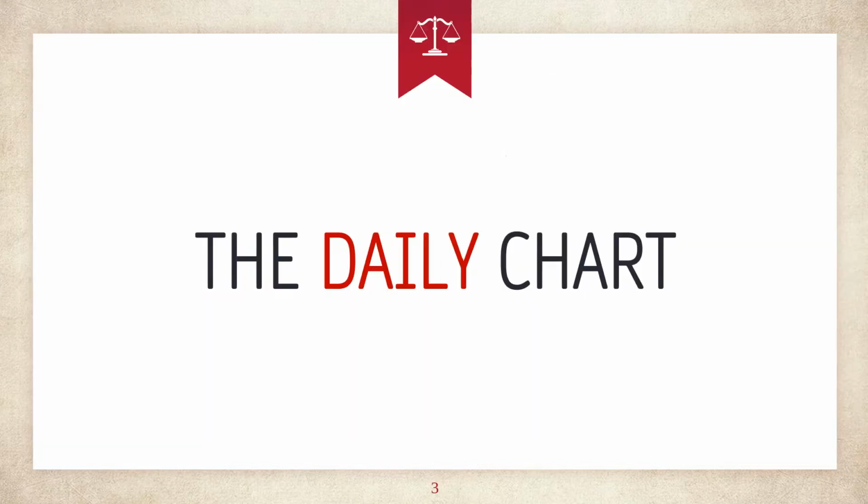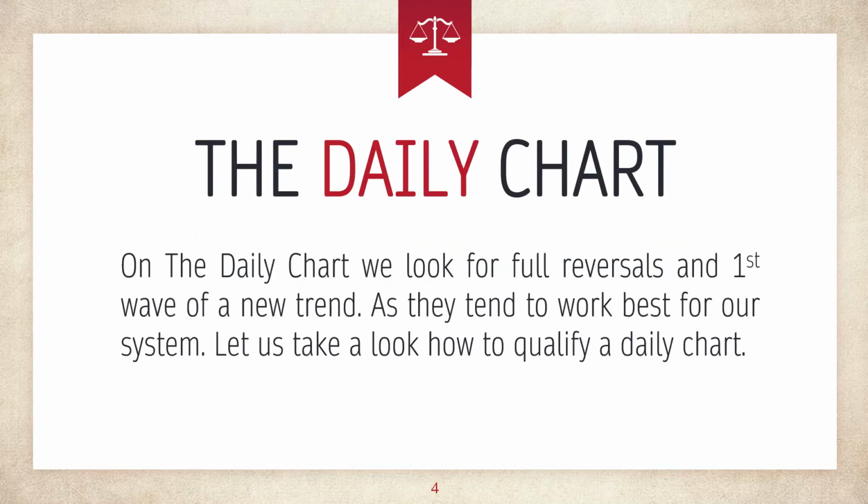In the Trading Blueprint, we start by looking at the daily chart to learn how we can use that to our advantage. On the daily chart, we look for full reversals and the first wave of a new trend, as they tend to work best for our system. Let us take a look at how to qualify a daily chart.